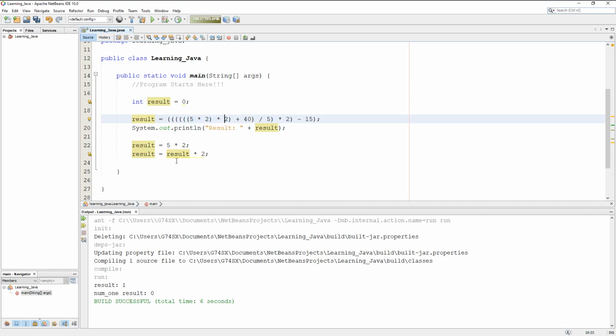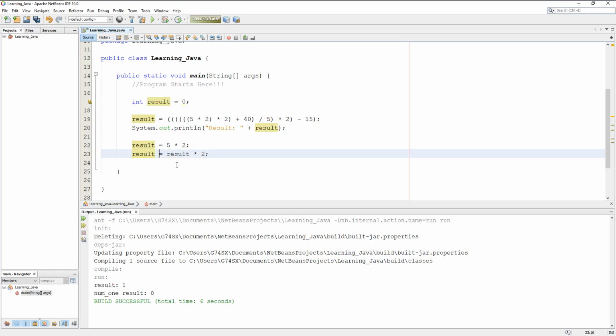Now, there's an easier way to write this. That's exactly the same thing as writing it this way. We can just clear that out of there, and we just put that right there. And that's exactly the same thing as what we just had previously. That's called the shorthand operator. This is a shorthand multiplication operator. You don't really have to write it this way if it doesn't feel comfortable to you. You can go with the whole result times, and that's fine too. It's just another way of going about it.